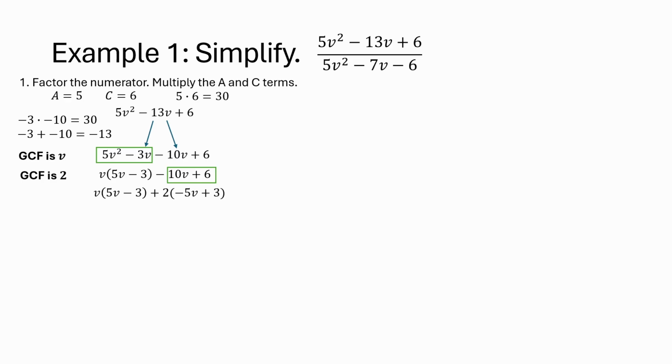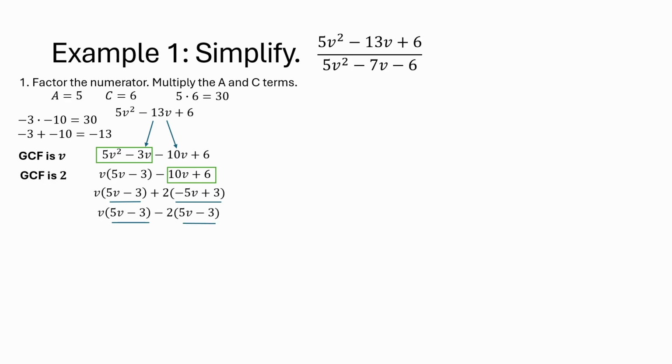At this stage, when you do factor by grouping, the two binomials or the two parentheses need to match, and they do not match exactly. They are just opposite signs, and so to fix that, instead of bringing out the GCF of a 2, I'm going to bring out the GCF of a negative 2. And what that does is that changes the sign of everything on the inside of the parentheses of that second binomial. And so now the two binomials match, the two parentheses match.